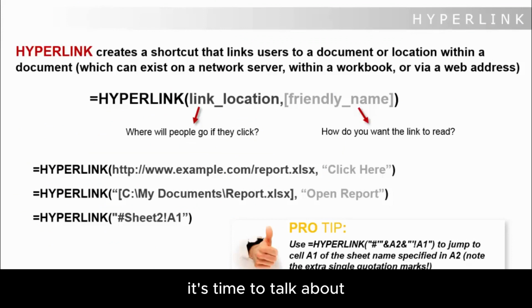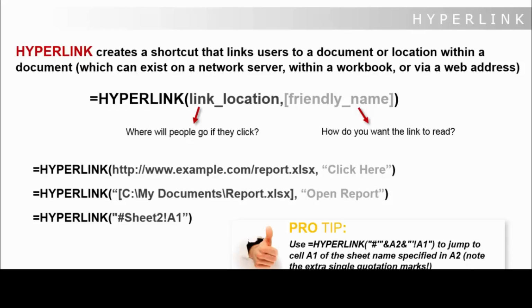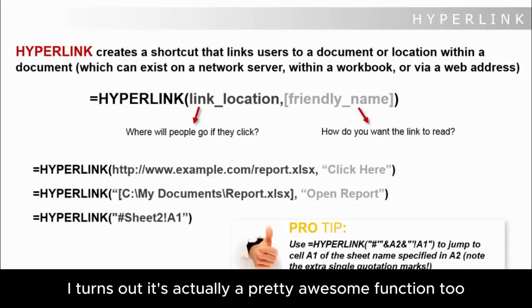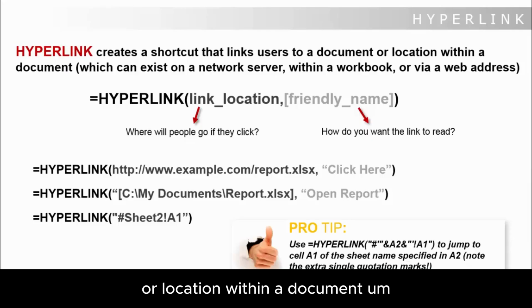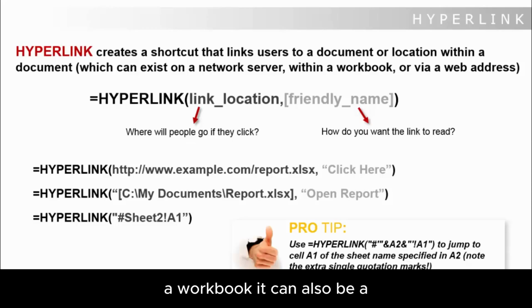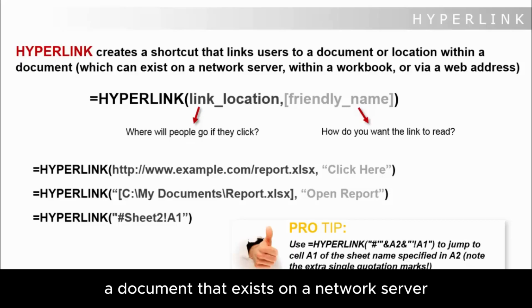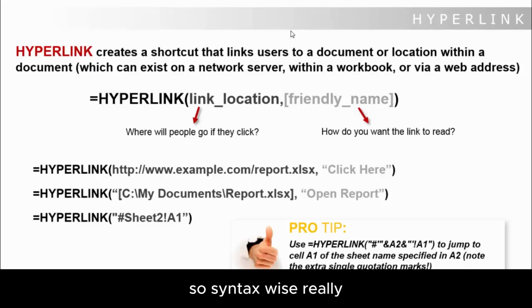All right, so it's time to talk about arguably the coolest sounding function in Excel, which is HYPERLINK. Turns out it's actually a pretty awesome function too. It creates a shortcut that links users to a document or location within a document. And that doesn't just have to be within a worksheet or workbook. It could also be a document that exists on a network server or via web address and so on and so forth. So syntax-wise, really, really simple function.